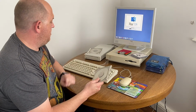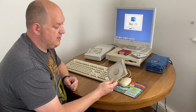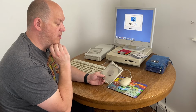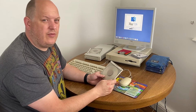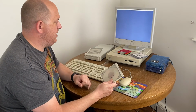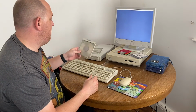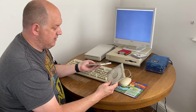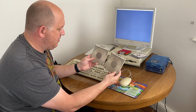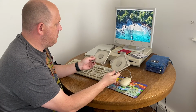Luckily, when I put them into here, this CD-ROM 50 will actually read these, so I can make an image on my MacBook Pro, get all the software on that I want, and then burn it to CD and pop it in here, and it should just read it. Now, one of these is an audio CD that I was using the other day, so I don't remember which one it was because I didn't write on it, stupidly. And I have two of these, so that's quite handy.